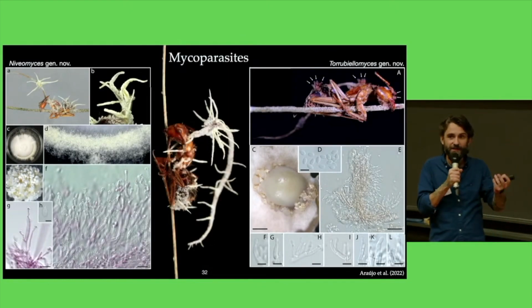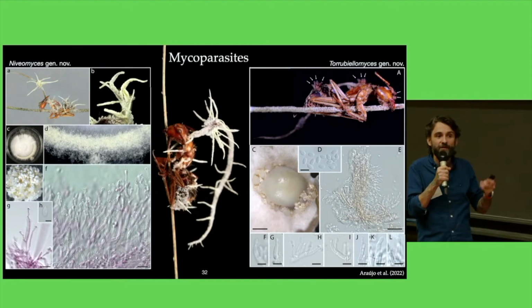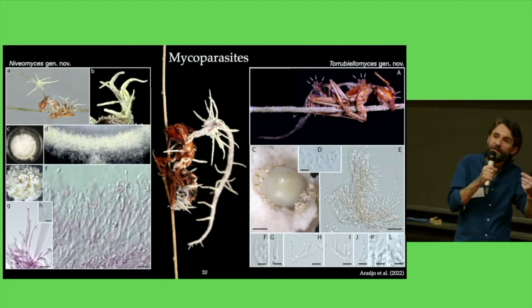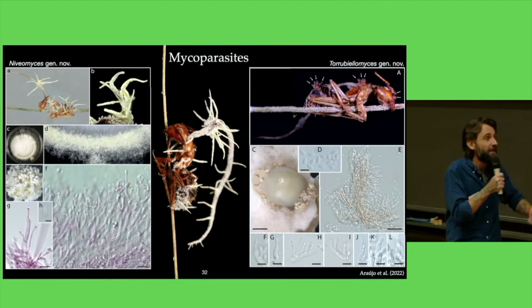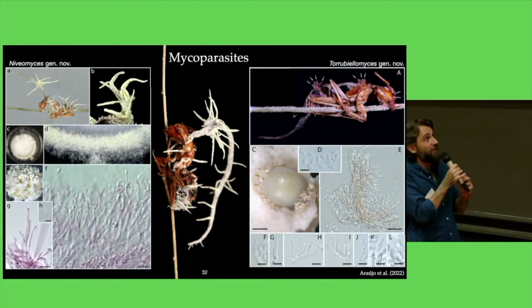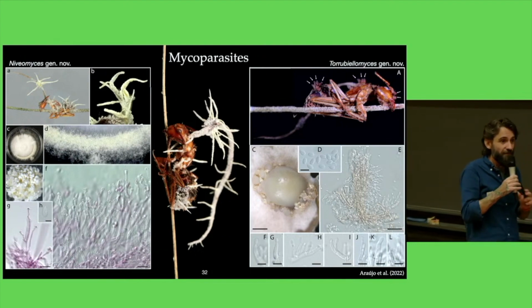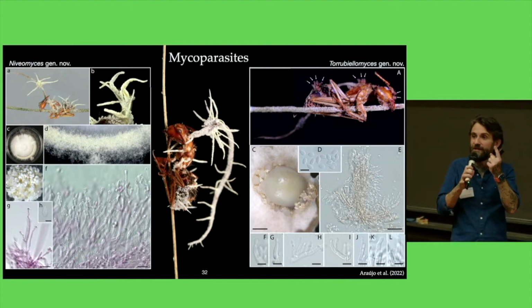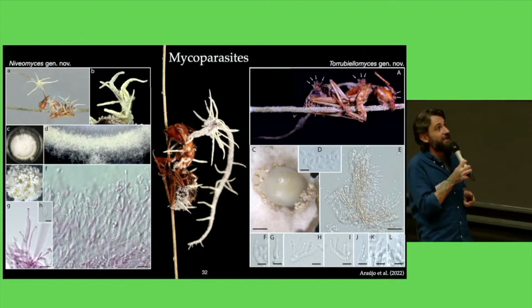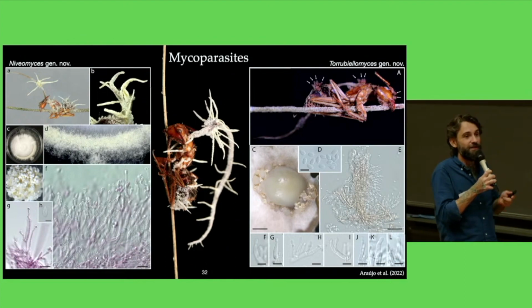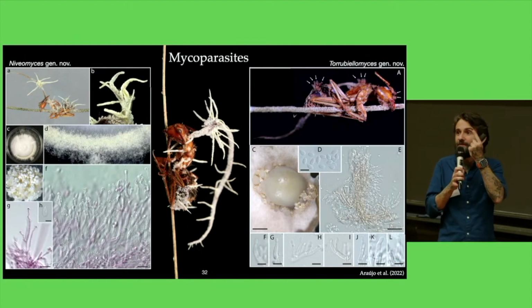So we have the ants being infected by Ophiocordyceps. And then we found out there are also fungi infecting the Ophiocordyceps. So we have the ant, Ophiocordyceps, and another fungus infecting Ophiocordyceps. This is a case where we discovered 2 new genera, Niveomyces and Torrubiellomyces, infecting one single species in Florida, Ophiocordyceps camponoti-floridani. We described it in 2018. And then 40 years later, we described these 2 new genera just associated with one species.